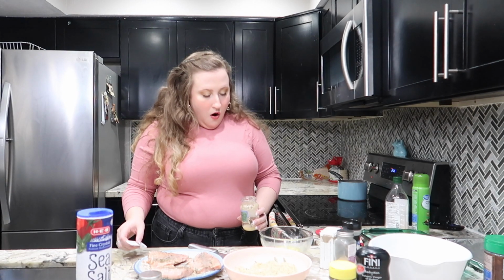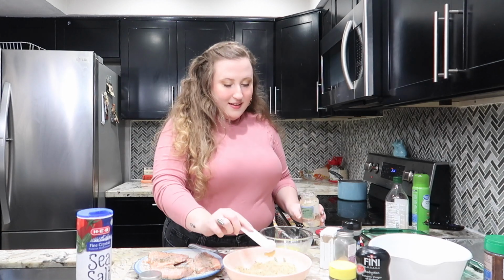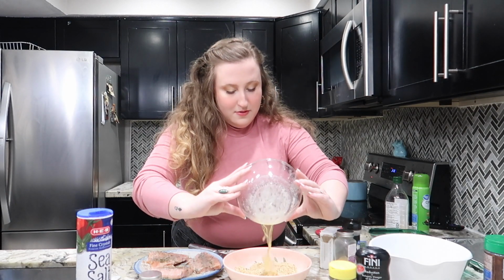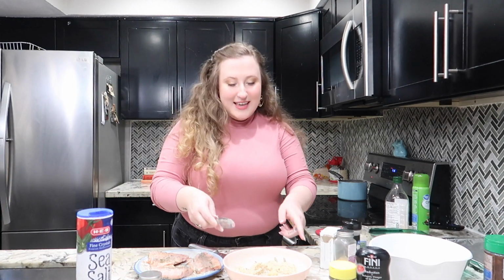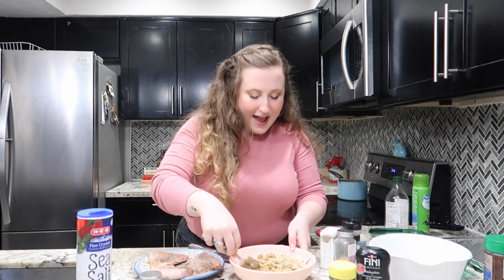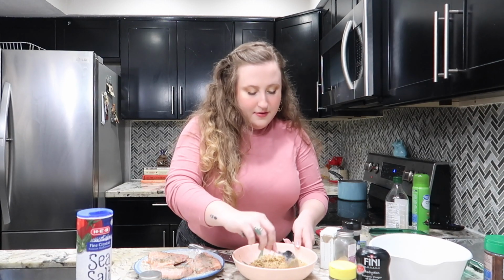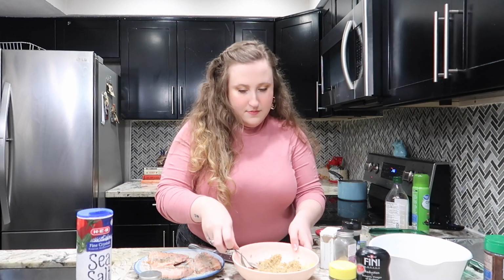Oh, my bowl just cracked. What in the world? Okay, add minced garlic to your breadcrumb mixture. Okay, well, moving on. Add the melted butter. That's insane. Okay. Anyways, I'm gonna need more butter. My bowl cracked. Maybe I don't. Let's just kind of work it around. I think I actually have enough butter. Okay. So we're just gonna mix these crumbs up. Set those right here.